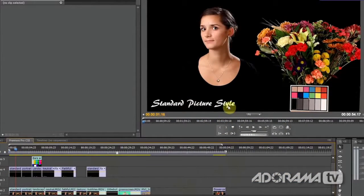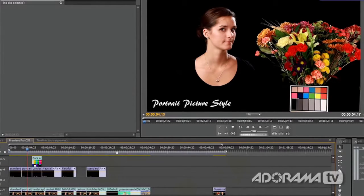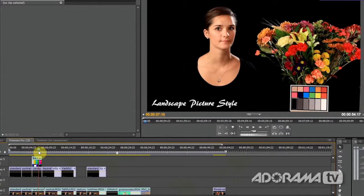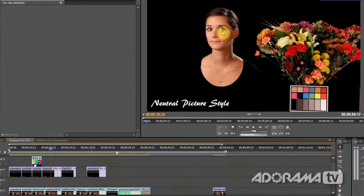Another challenge is color grading — color correction, whatever you want to call it. I'll go on Vimeo and watch these guys create awesome videos where they basically create a mood with color. Right now I'm working on picture styles — understanding how to shoot with a flat picture style and then color it in post to create a wider dynamic range. What I'm shooting right now in standard picture style is very contrasty and crushes the blacks. In some situations you don't want that, so I've been experimenting with flat picture styles.